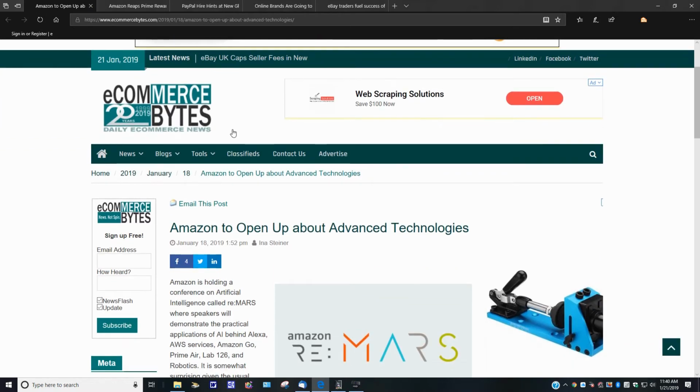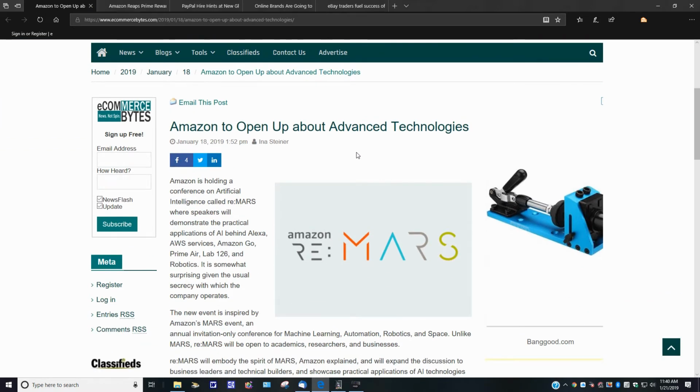Amazon to open up about advanced technologies. Interesting. This came out January 18th, 2019. Amazon is holding a conference on artificial intelligence called Re:MARS, where speakers will demonstrate the practical applications of AI behind Alexa, AWS services, Amazon Go, Prime Air, Lab126, and robotics.